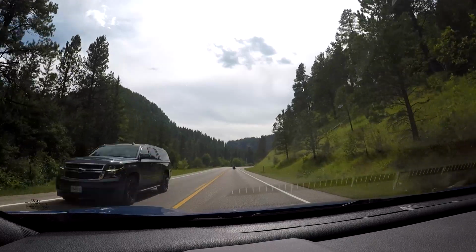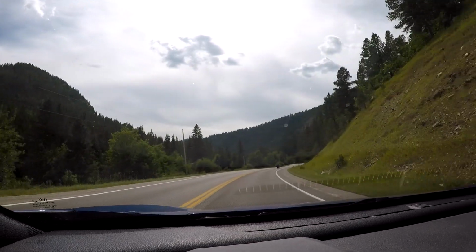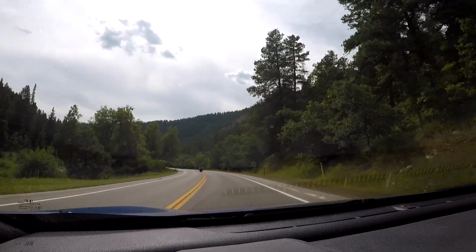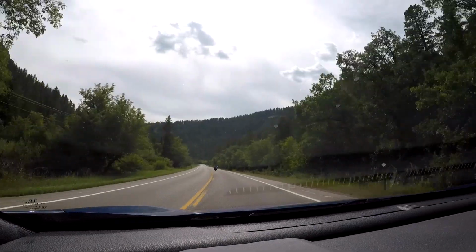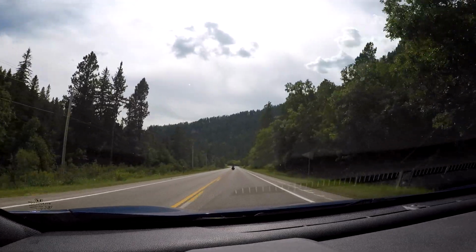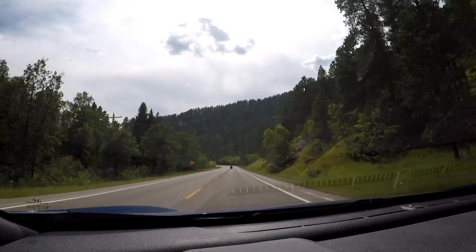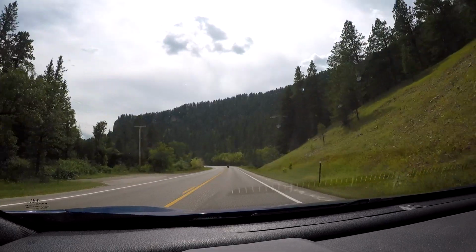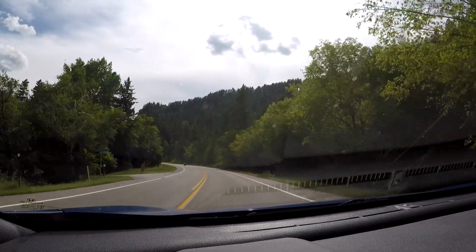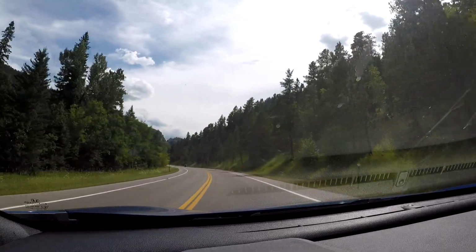Not seeing much of the rocky cliffs anymore, as it's opening up a little bit, but this is still beautiful nevertheless. For my Google Maps with Android Auto, if I were to direct myself directly to the hotel, it would not take me through this canyon. So I'm having to direct it to Savoy. Is it Savoy or Savoy? I think it's Savoy. If not, feel free to let me know the correct pronunciation. I'm directing myself there so it guarantees me going through the canyon. Near there is also the second place I wanted to get out at, and I'll feature that at the end of the video.